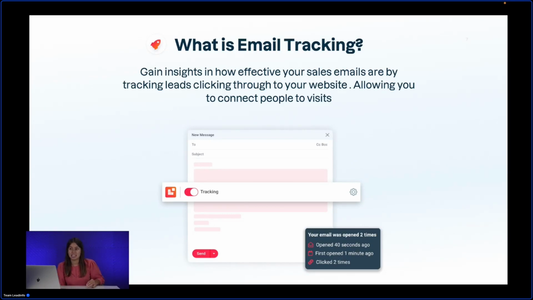Next up is email tracking. Email tracking is a new feature that we hope to launch probably tomorrow, but definitely this week. It took a bit longer than we were expecting at the beginning because our extension was quite long in review with Microsoft, but eventually they approved us, so we'll go live this week. With email tracking, you can gain a lot of different insights based on the effectiveness of your emails.